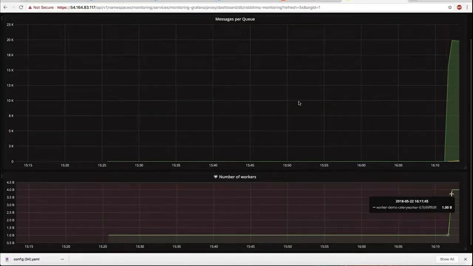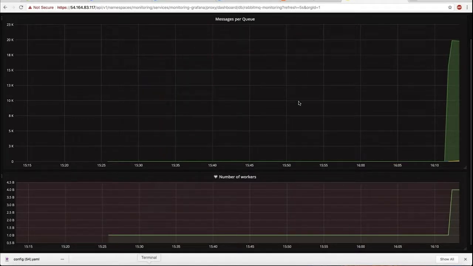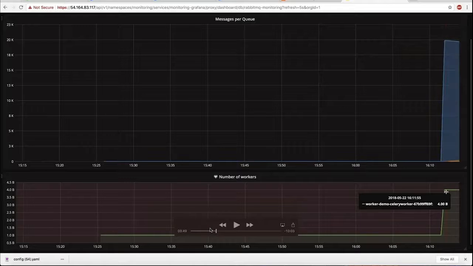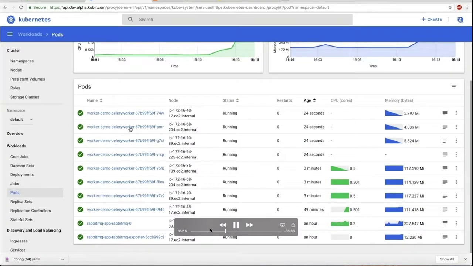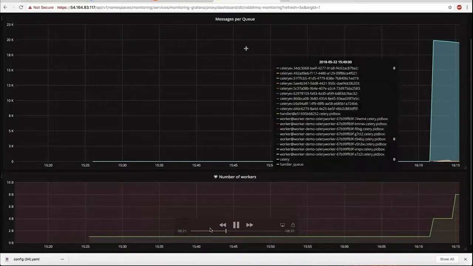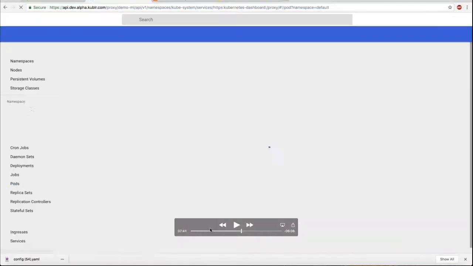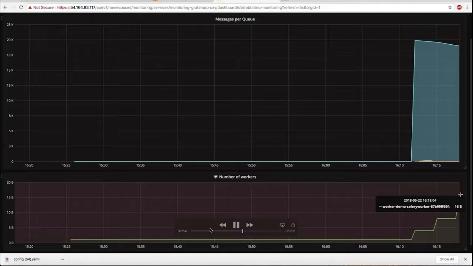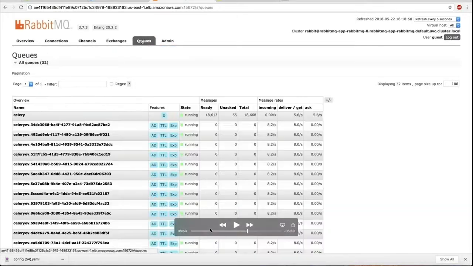So now, if we wait for some time, the Kubernetes pod autoscaler will automatically increase the number of pods, but since this video is pre-recorded, I'm just going to show you quickly what happens at every step of the way as the pods are being increased. So here's an example of the pods being doubled. And now instead of 4 pods, we have 8 pods. So here Kubernetes is still increasing the number of workers for us. All right, let's keep going. Okay, so now we have 16 pods processing, and this just gives you an idea that you can have as many as you want. And that'll allow you to work with your workload as fast as you can.